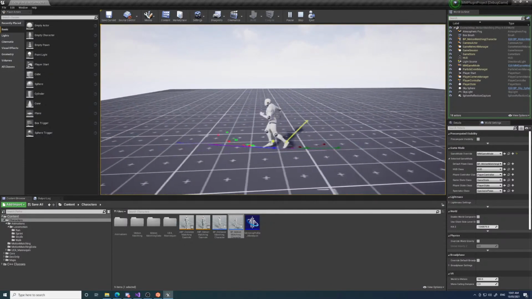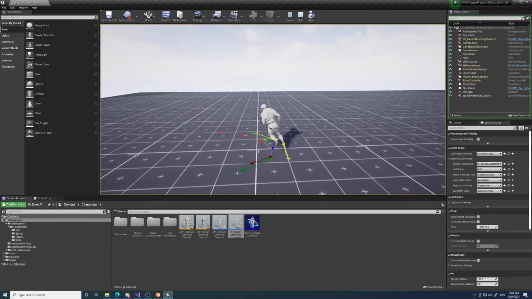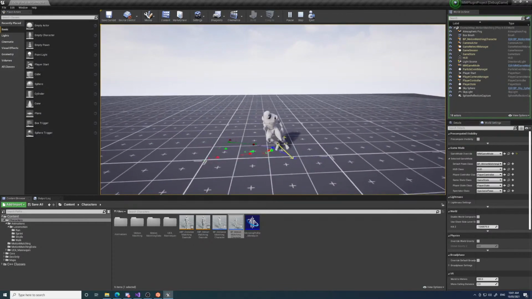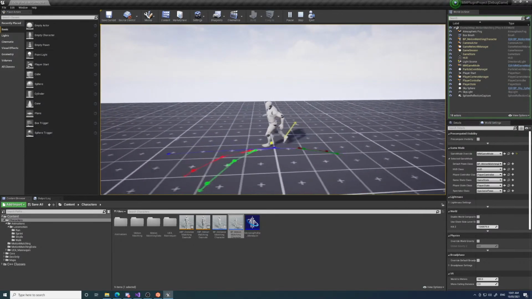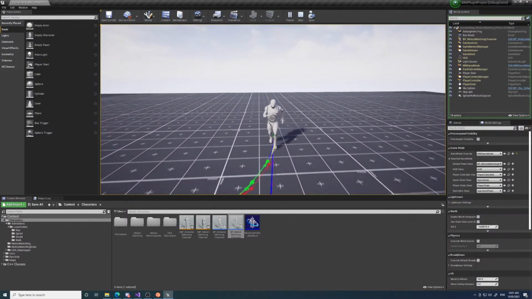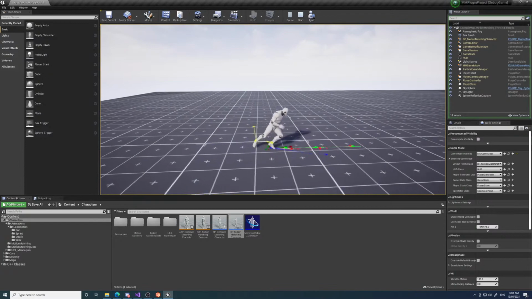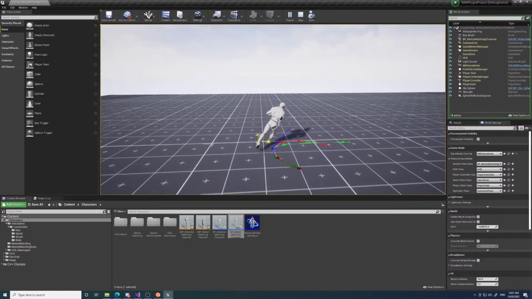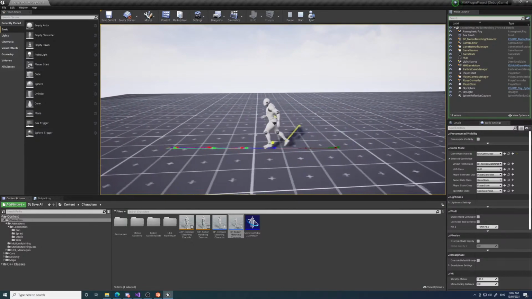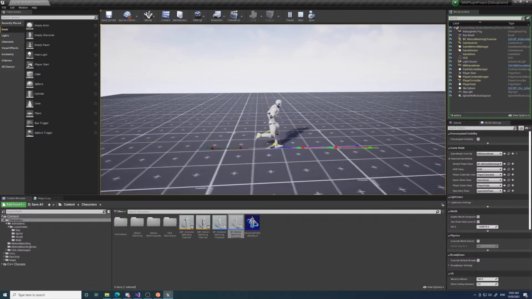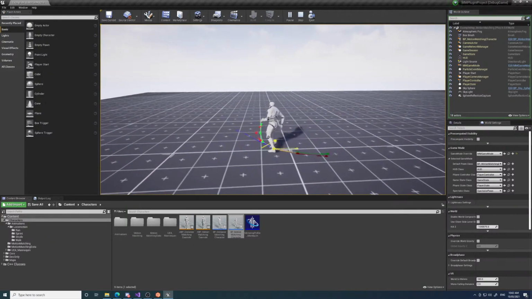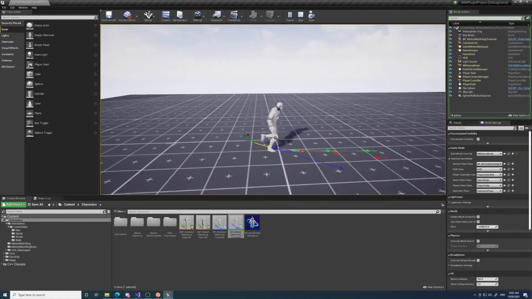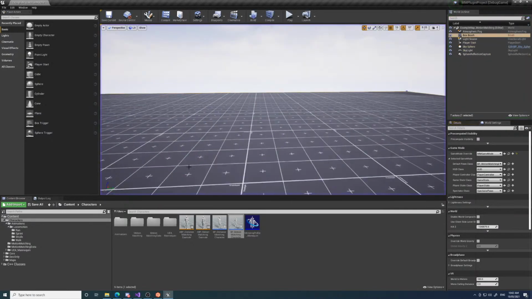But yeah, this is Motion Symphony, particularly the motion matching. That's the core of the plugin. There are other nodes, but I'm probably mainly going to focus on the motion matching since it's such a large feature compared to the others. But yeah, if any questions, fire away. This is the motion matching in the works, as you can see, running around and such. Now, if there aren't any questions, I am just going to continue to add new animations to the set. I've got some strafe animations, I've got some sprint animations ready to go, so you can see a bit of the workflow as we go forward. But yeah, doesn't seem there's any questions just yet, so I will just keep going with that.